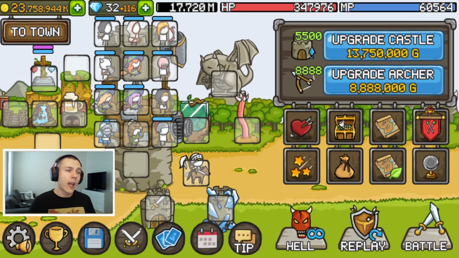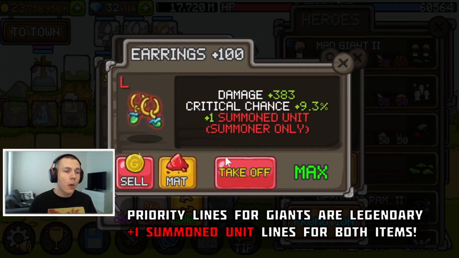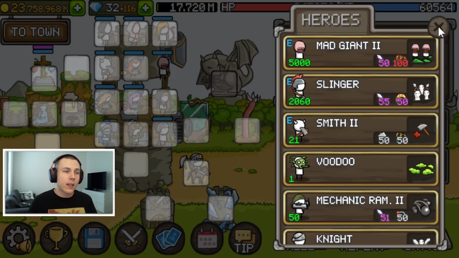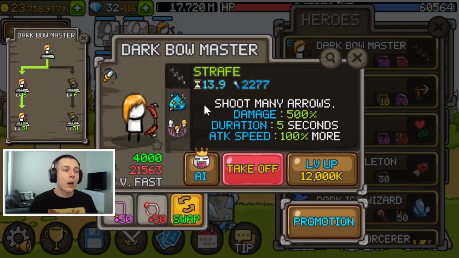In the hero section, we have three main damage dealers for the dragon, and number one is the Mad Giants, and they are the highest level unit I have in here. They are 5000, and I do have one item with +1 summoned unit, giving me one extra giant. If you don't have that, you maybe have to level him up a little bit more to compensate for the loss of damage there. The second damage dealer is going to be Edward, and he is level 3000 in my build. And the third one is Dark Bowmaster, and she is level 4000.